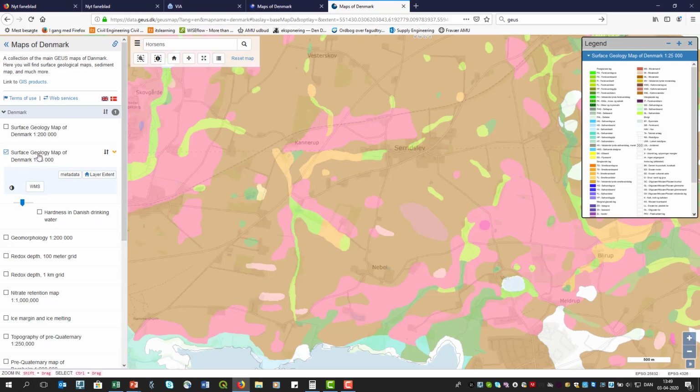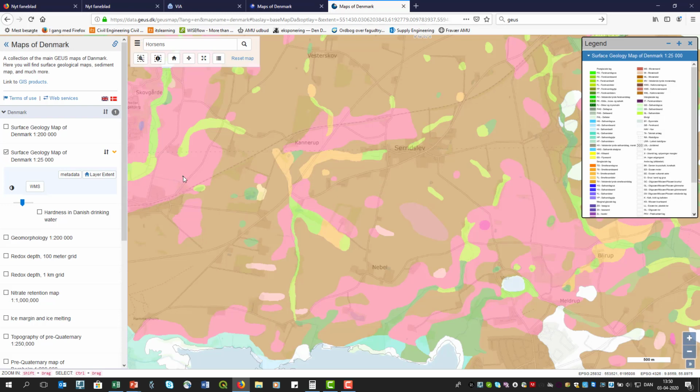The surface geology map of Denmark shows the soil types. The brown color represents moraine clay. Moraine clay has been deposited underneath a glacier, so it's pre-consolidated and pretty firm. The only problem is that clay is frost susceptible, so you need to take that into consideration when you plan your road building, if you are placing your road in areas with moraine clay.